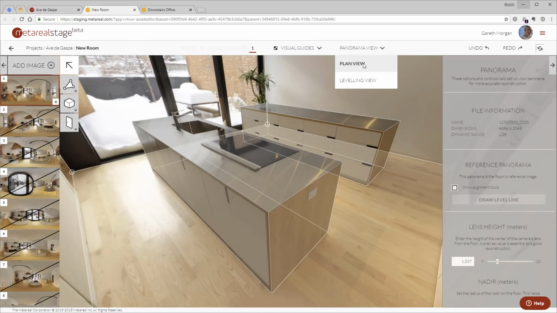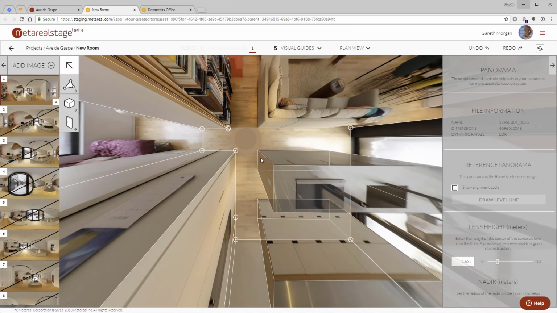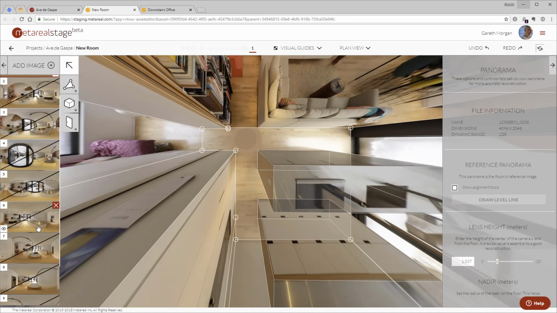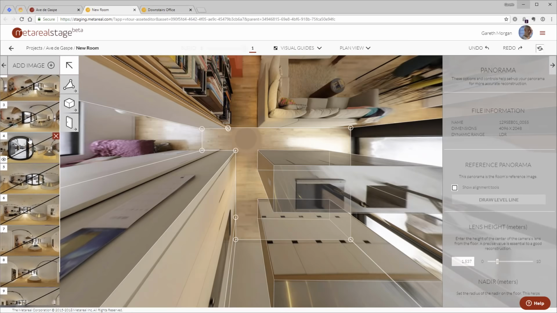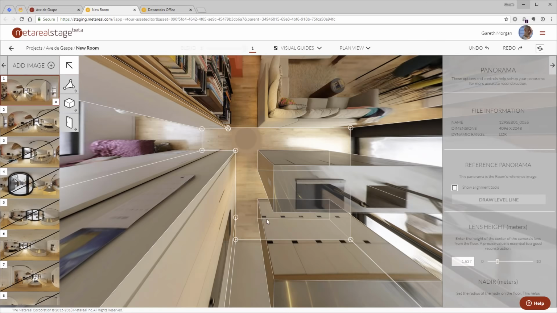Okay, so now I can go to my plan view, and we can see that everything's fitting quite nicely here. And what I'm going to do is I'm just going to go quickly and snap the rest of these panoramas, because they're level, because the camera is basically at the same height in all the panoramas. I really only need 2 snap points per panorama, which makes it go fairly quickly. So we'll just zip through that at high speed and come back to you in a sec.